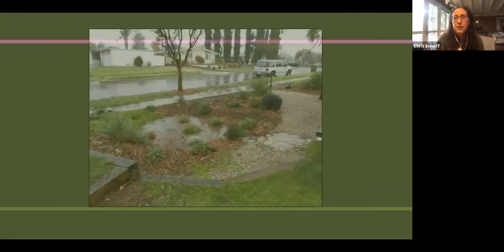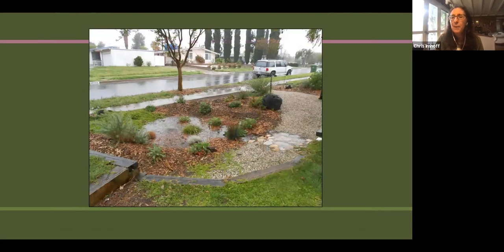So then, all right, here you go. Super messy, but when I got started, here's my front yard. And you can see, I was kind of taking a look at what I wanted to do and it has evolved from this point, but I created a berm and a basin to create a rain garden. You can't tell here, but it's raised here again to slow that water. And then I've got another raised area over here, kind of defining my area from my pathway.